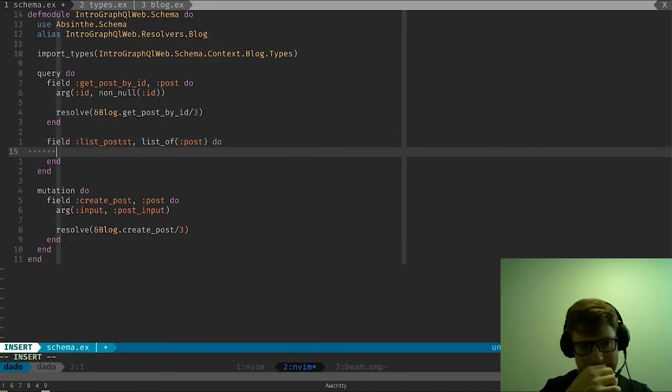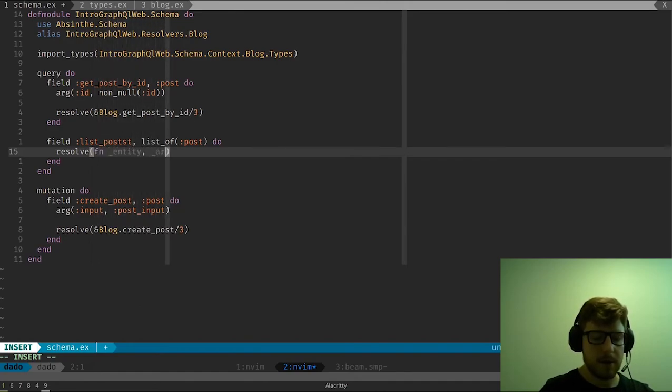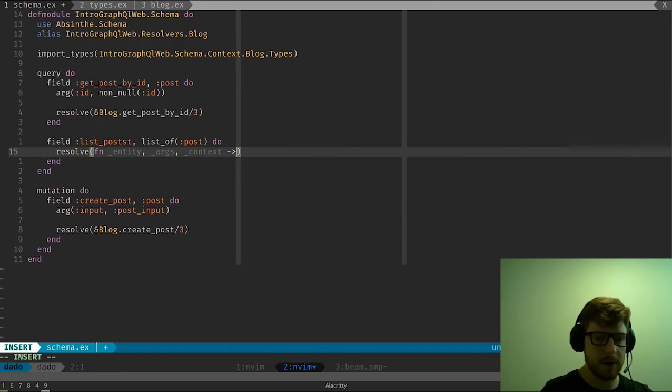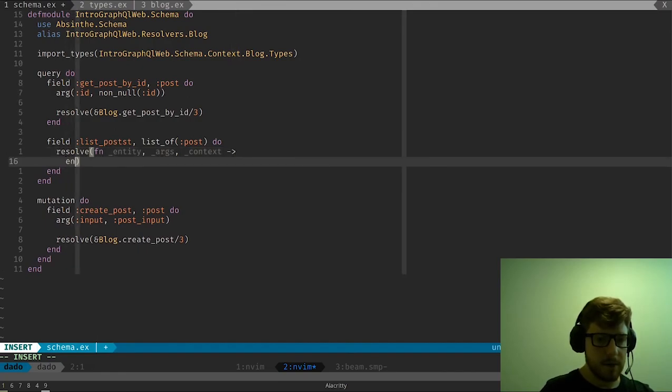Do end, and we're not going to pass in any arguments, so our resolve function will be pretty simple. We're going to be passing a function with entity, args, context, do end. Actually, not do, it's actually like this. I think we're good. Yep.